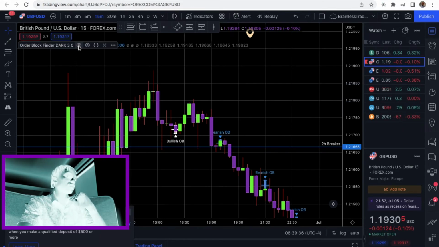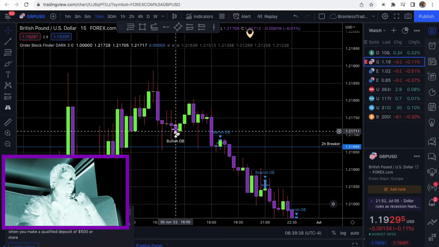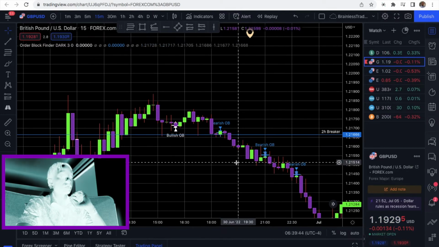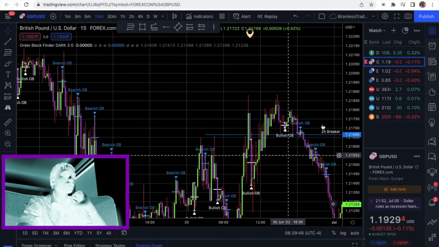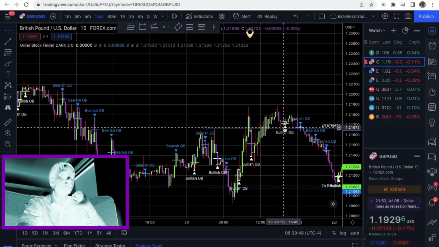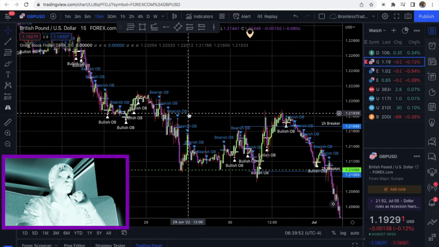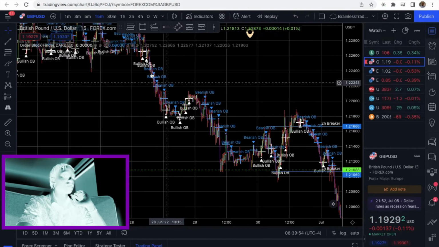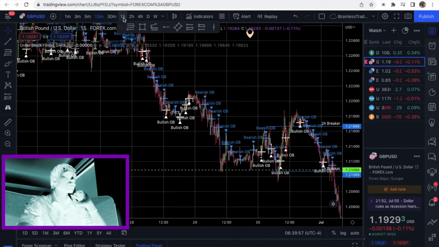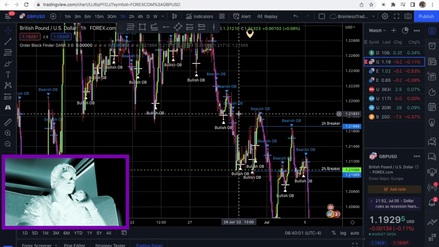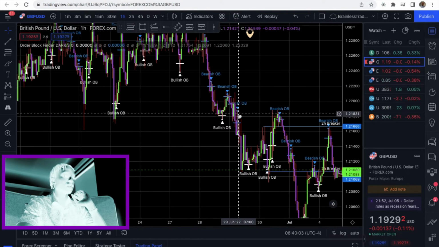Now, when we do this, it's telling us that this is a bullish order block. That's right off the bat a problem, because what are we in? We're in a downtrend, correct? So how are you going to have a bullish order block at the height of a liquidity run in a downtrend? There's no way, because everything's bearish right now. The overall market sentiment is bearish. So why would we ever have a bullish order block in the midst of that?